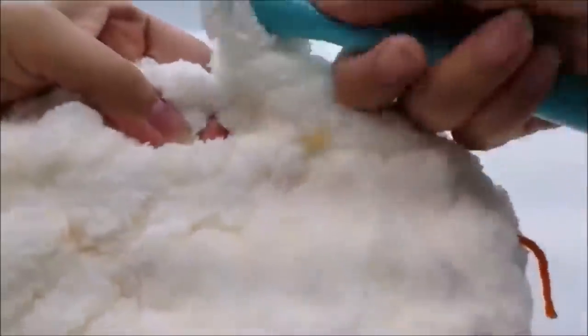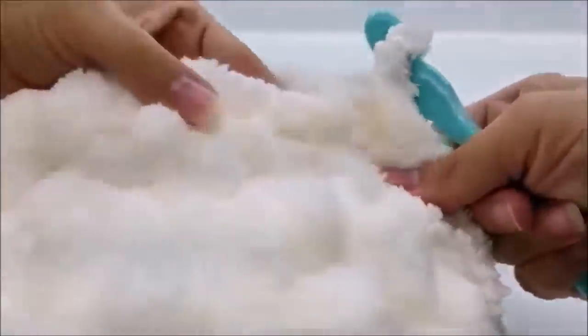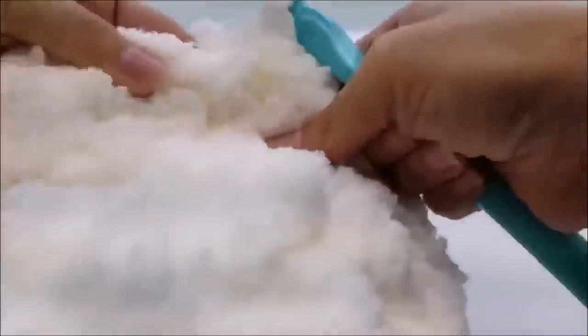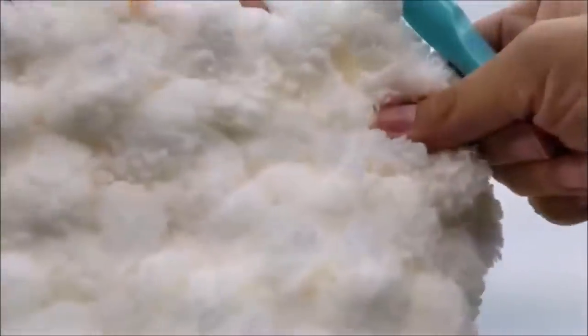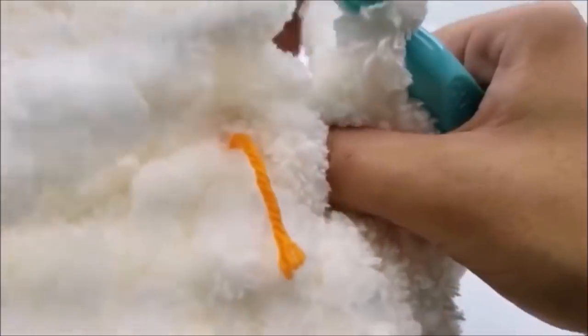There's 1, 2, 3. Skip the next one. 3 single crochets in a row again. 1, 2, 3. Skip the next one. Skip. And then 3 single crochets again. 1, 2, 3. And again, you'll have one at the end before the stitch marker that will need to be skipped right here. So not counting this stitch here because it's going to be skipped, you'll have 12 this time around.